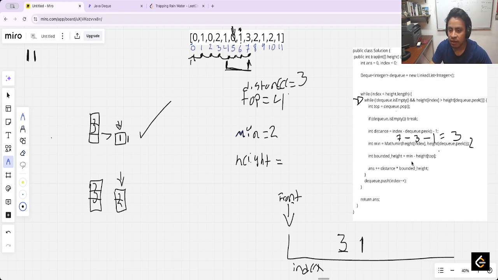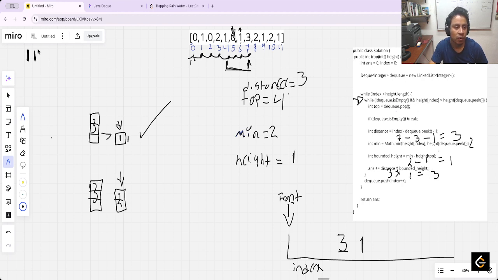That the mean is 2 less height in the top. The top is 4. In this case is number 1. Yeah, 2 less 1, it's equal 1. Okay, and now is multiply the distance. The distance in this case is 3. Multiply 1, it's equal 3.